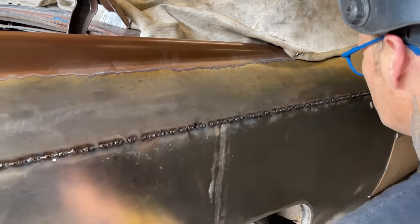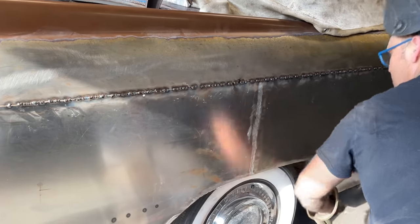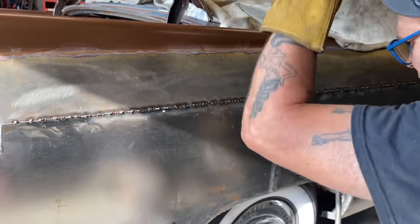Yeah, we're all still loose down here. That's when things are going bang and stuff like that. As soon as I tighten that up, you see what happens. That fly is attacking me.